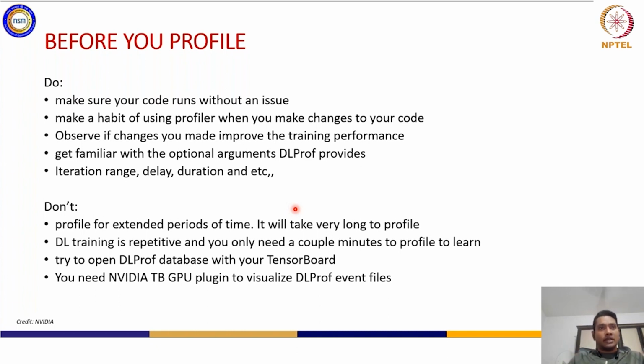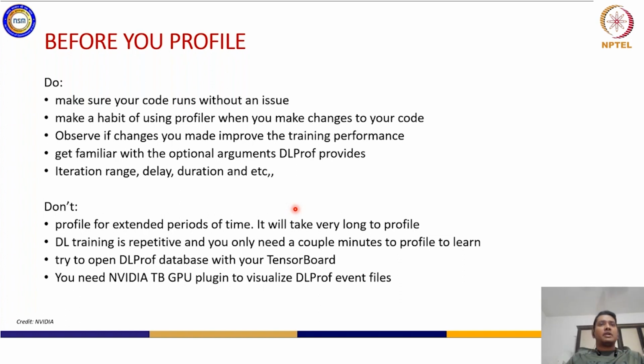If you know that this is going to increase your performance, that is good. But in several cases, when you are working with a big pipeline, you will see that certain aspects of speed up will not actually happen as prescribed by the library. So they will say that this library will help you to enhance the performance, but in some cases it will not happen because of the way you have defined the pipeline. And so basically you need to check every time whether each change is giving you your desired performance gain.